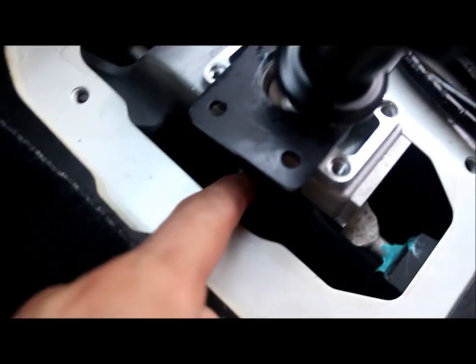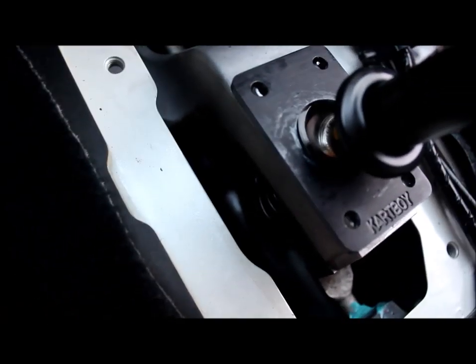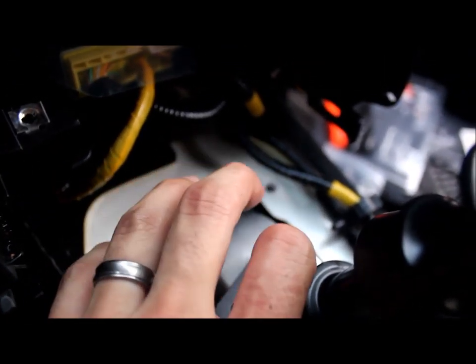Oh my god, I did it somehow, but I got the dust boot on. Yeah. It might take you forever. My hand actually hurts. I gotta cut myself from here. But you can do it.